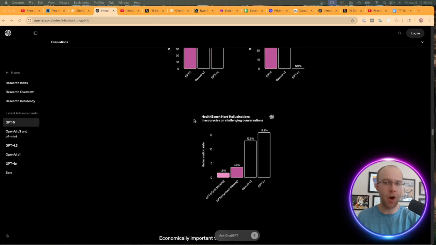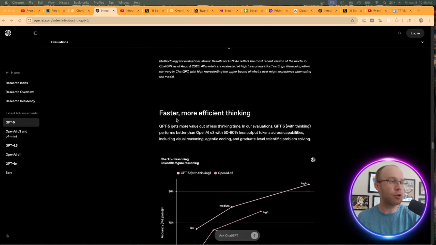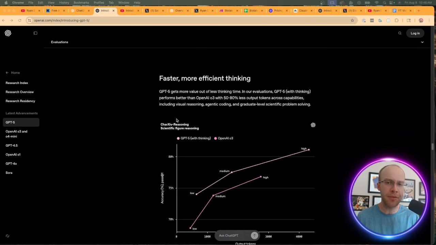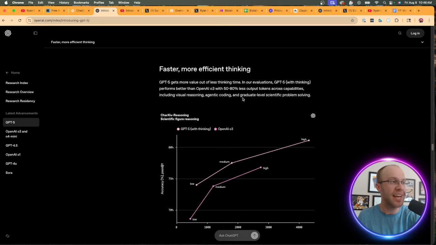So if we go back to the GPT-5 page, there's all sorts of benchmarks and evaluations. You guys can look at all that stuff on your own time. There's one that really made me stop and think about this a little bit. This is another important point I should mention, when it comes to reasoning and efficient thinking. There are two models available to paid users of ChatGPT. We have GPT-5, the general flagship model, and we also have GPT-5 with thinking.